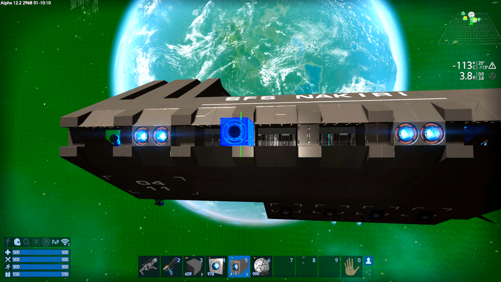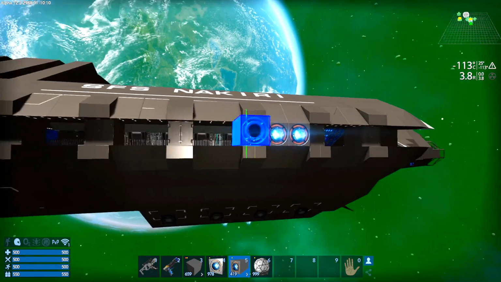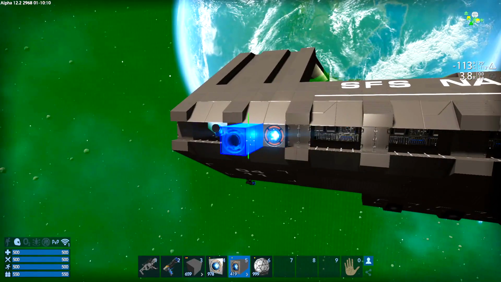RCS is now more of a supplement to your thrusters. And they're much more expensive to use because the game and the developers want to encourage you to use thruster placement in order to try and focus your ship design and reduce its size and overall performance impact on the game. So thruster placement now is quite important to how your ship performs.